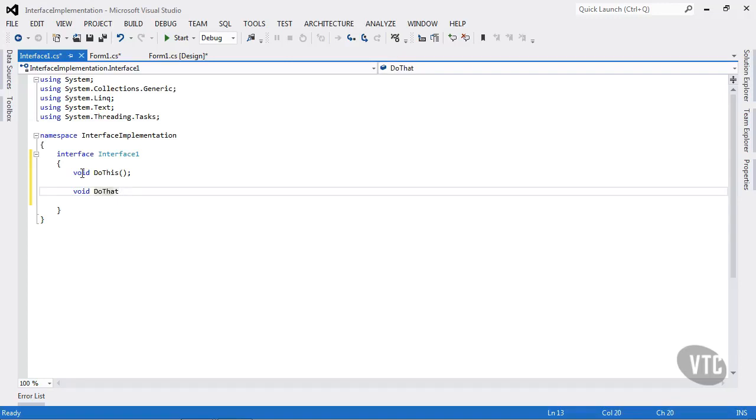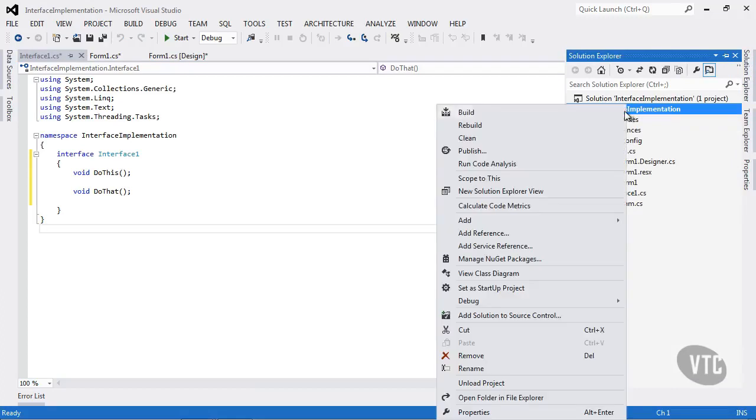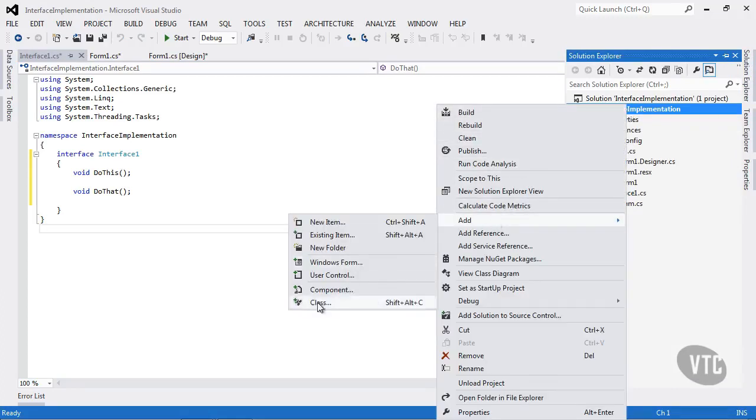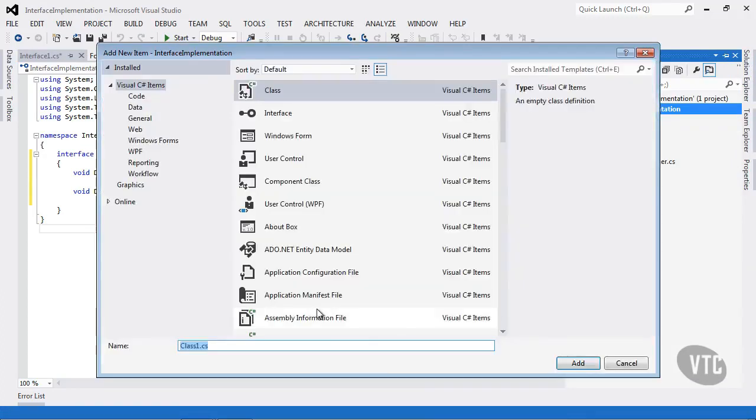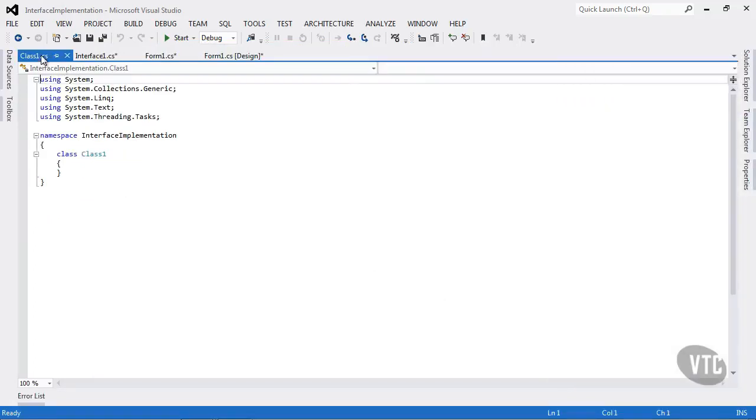So there's Interface 1. Now, if we go out and add a class, so we'll go back into Solution Explorer. We will right-click on the project name. We will add a class. And we will just let that be Class 1. Then we are going to click Add. And if we go into the Class 1 code, we need to implement DoThis and DoThat, because that's part of this interface. Now I want to show you something you can do in Visual Studio.